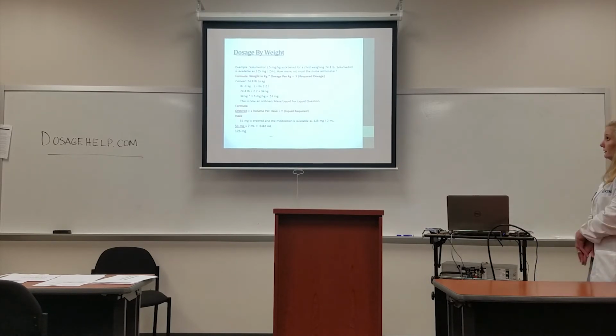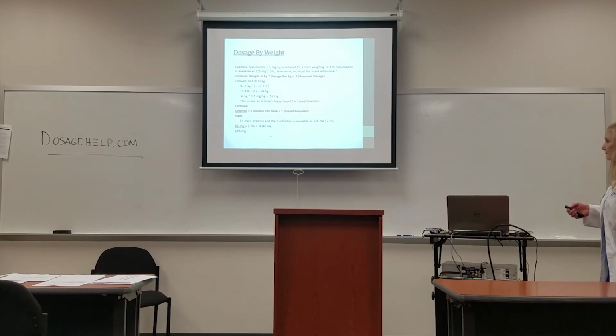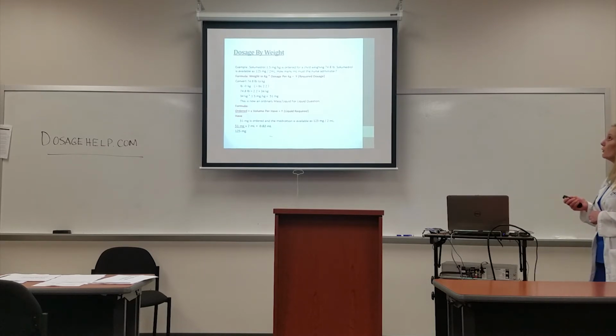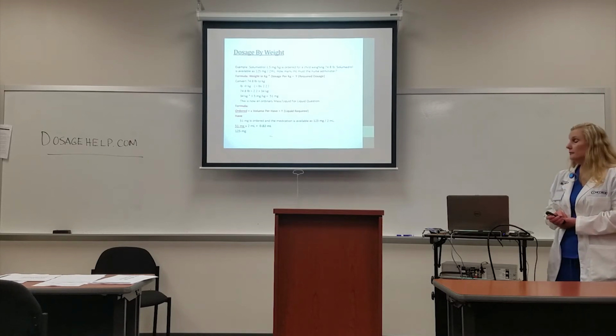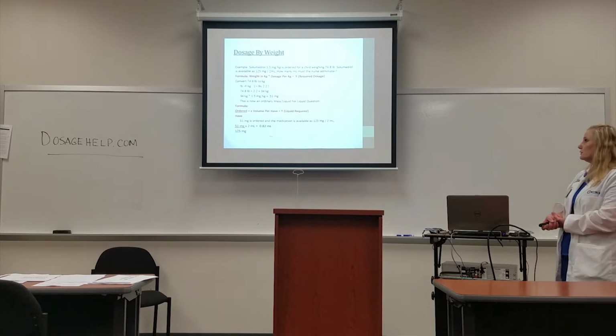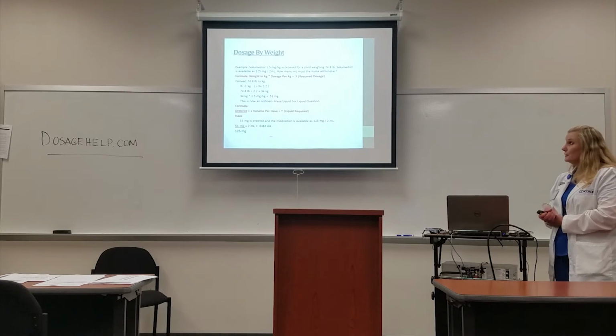Here's another one, dosage by weight. We have Solu-Medrol. It's 1.5 milligrams per kilogram for a child that weighs 74.8 pounds. That's the weight of my child. Solu-Medrol is only available in 125 milligrams per 2 mLs. So I have 125 milligrams of medication in 2 mLs. How many mLs must I administer?